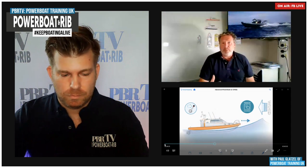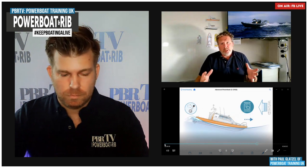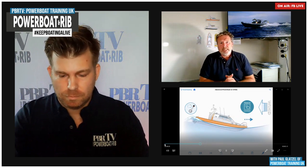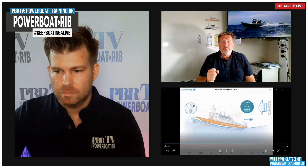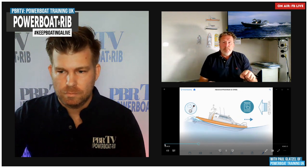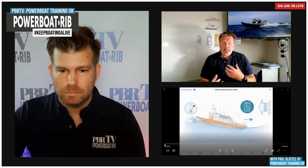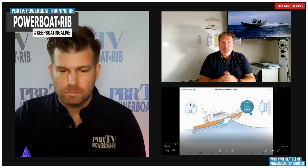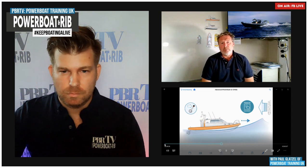Now that presupposes that the wave pattern allows you to do that, and sometimes the wavelength, as we said, potentially is too short, and you just don't have the time. That's an idealistic set, but you do get that. And if you can drive that sort of power on, power off, power on, power off, so very much one hand steering, one hand throttle, you need to be ready to deal with anything. It's that constant balancing of the power of the boat relative to the wave, pushing through the crest of the wave, but not taking off. And we'll come back later on to why that could cause us a real problem.